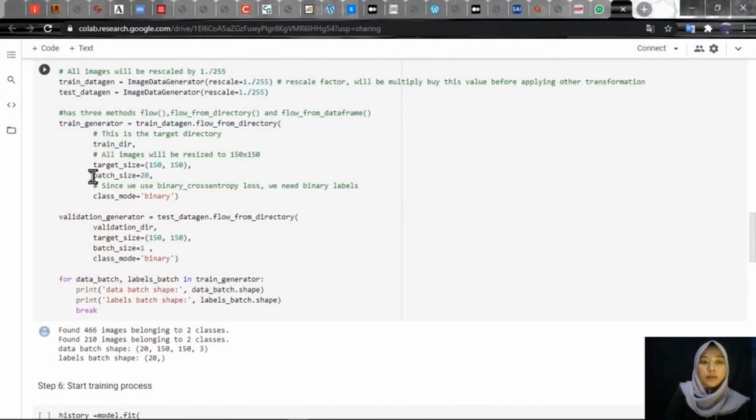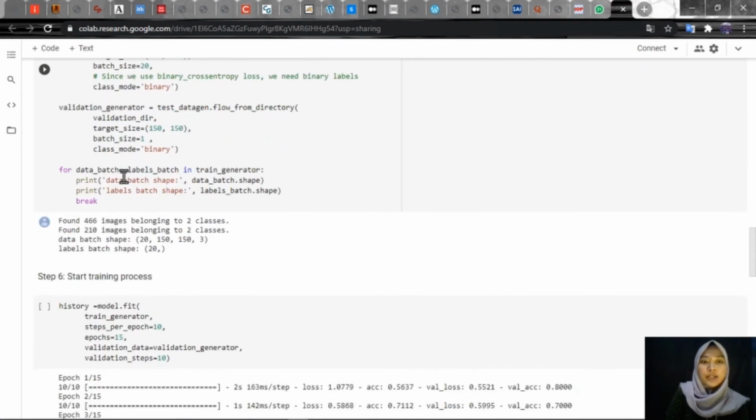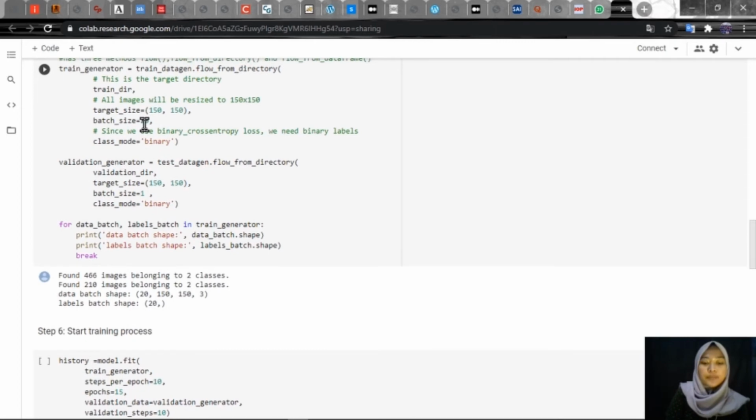And then the batch size. The value of batch size here is 20. Batch size means how many images are processed in one step before updating the weights. Of course, it will give a different result when the value of batch size is 1 versus 20.